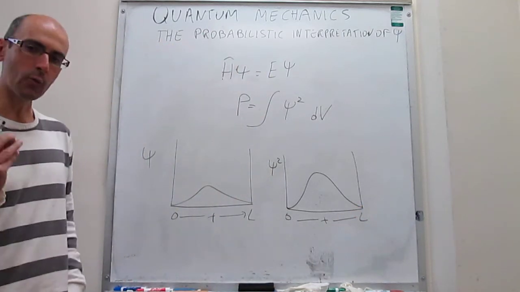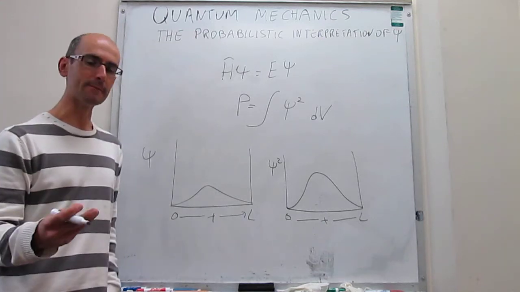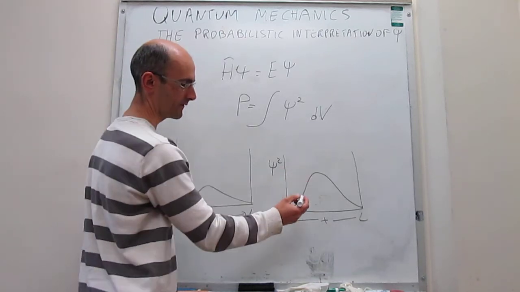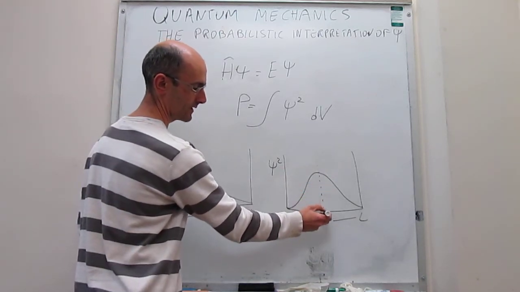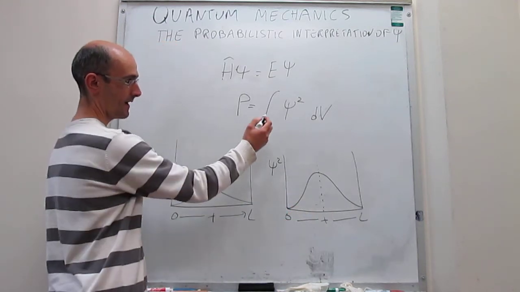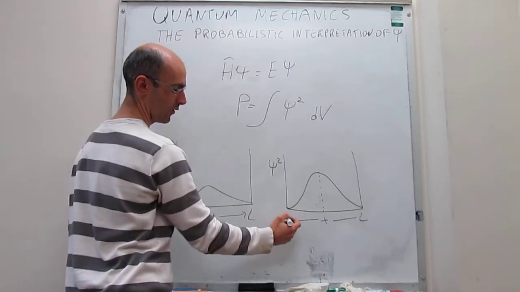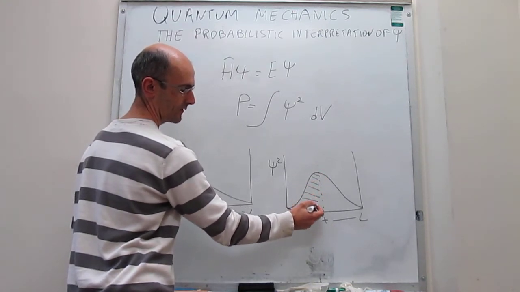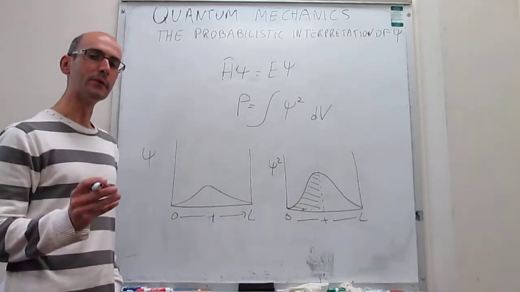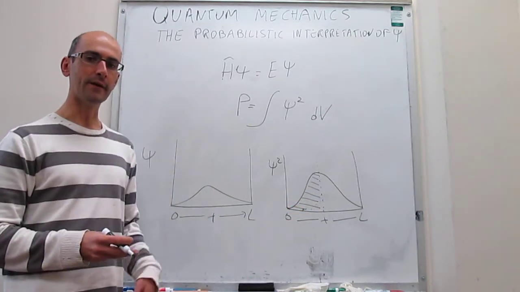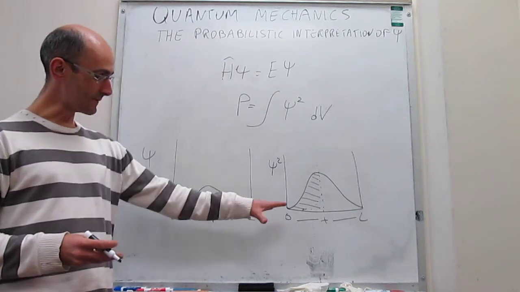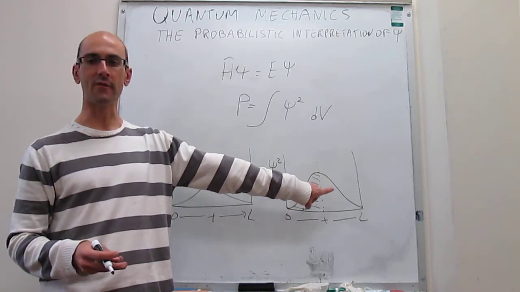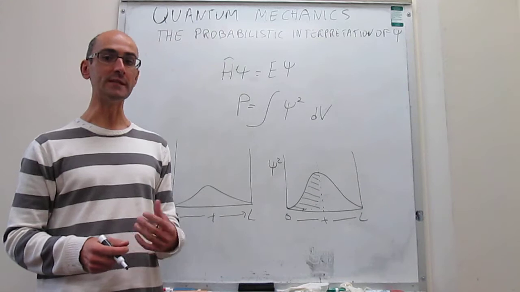So here's the idea. We can ask the question now: can you please tell me what is the probability that the particle is in the left-hand side of the box? We can take this region of space, which is the left-hand side of the box, and integrate psi squared from 0 to L halves. The area under this curve is going to be the probability of finding the particle in the left-hand side of the box. Of course, in this particular case, because the particle spends an equal amount of time on the left-hand side and the right-hand side of the box, that probability should be 0.5.